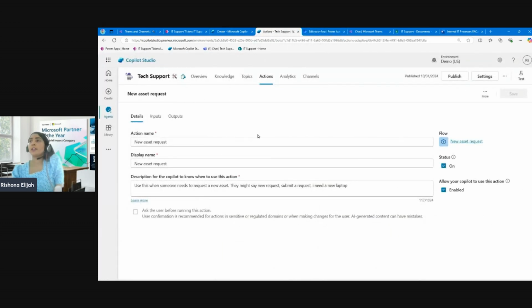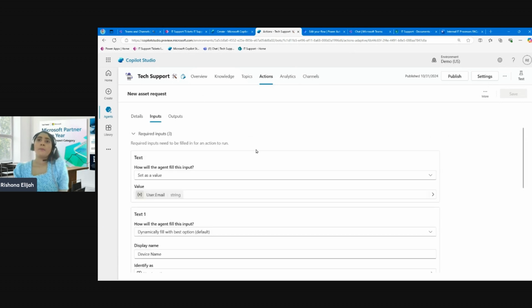So what you do here is essentially you build out that process that I've just shown you, and then you can tell the agent what type of inputs it should use. So the old way would have been that you need to go and build out step by step. Each question, the user needs to type it in.